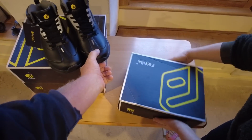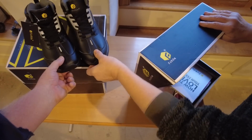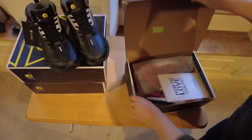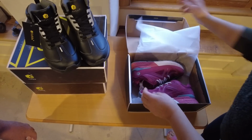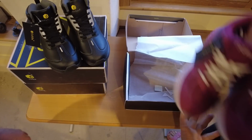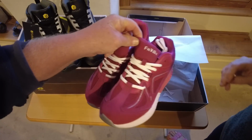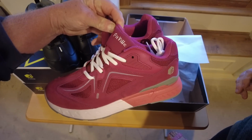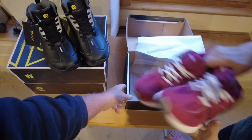So a nice pair of hard toe. Are they hard toe, straight? I don't think they are. They might be the walking ones they've sent you then. Yeah, could be. And they're nice. Oh, they're nice, aren't they? Look how lovely they are. Wow. You can't see them down up there, Tray. Aren't they lovely? Beautiful. Lovely pair of shoes from Fitville. They're nice ones. So take your box out of the way.